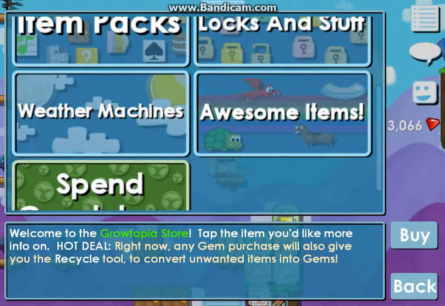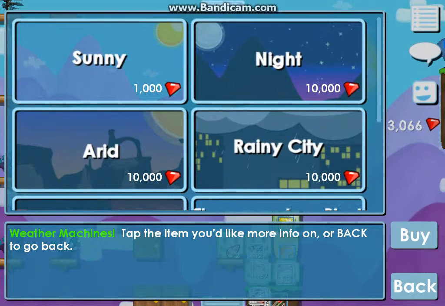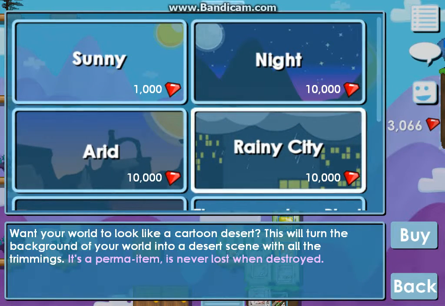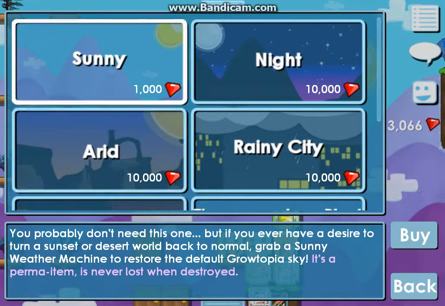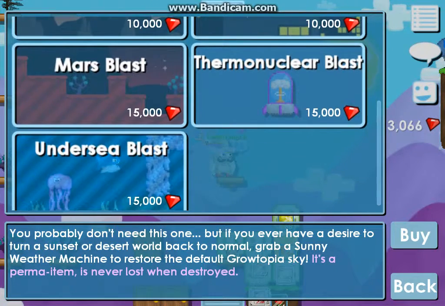Just go to weather machines here, then you can see the weather machines. Every weather machine costs 10,000 gems, but right now I have 3,000 gems. But for Sunny, it's 1,000 gems because there is already Sunny. And what for? You wasted buying this. It's such a waste buying that.